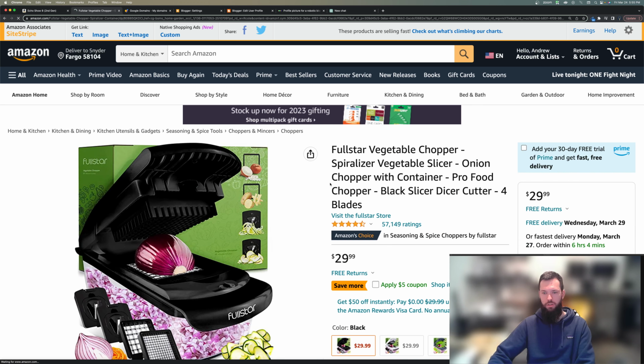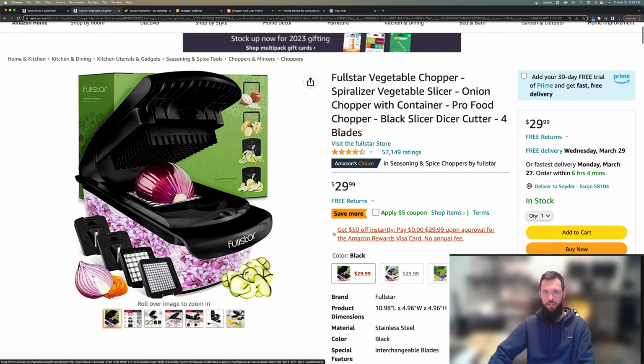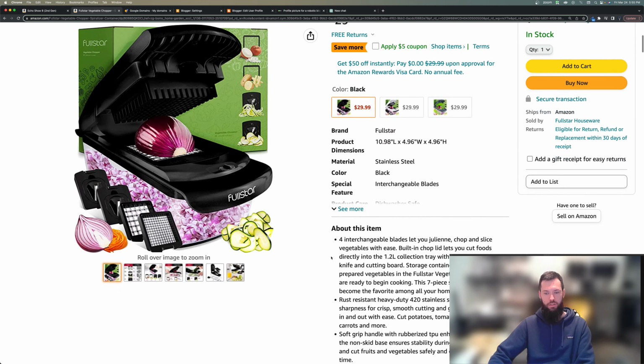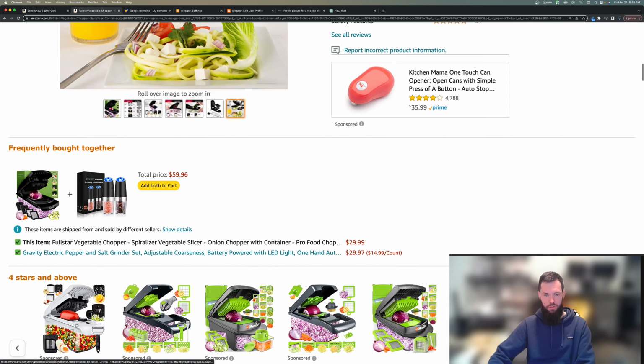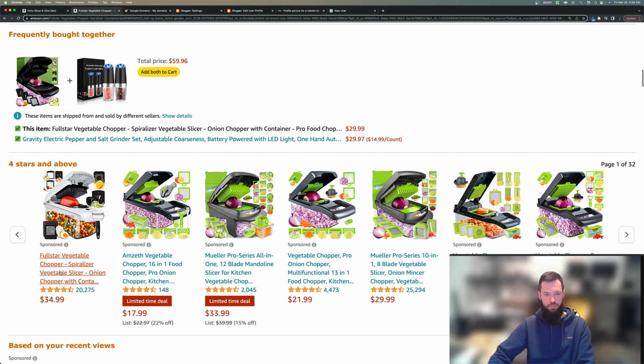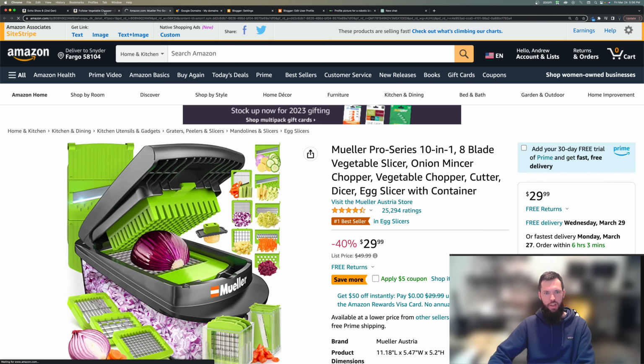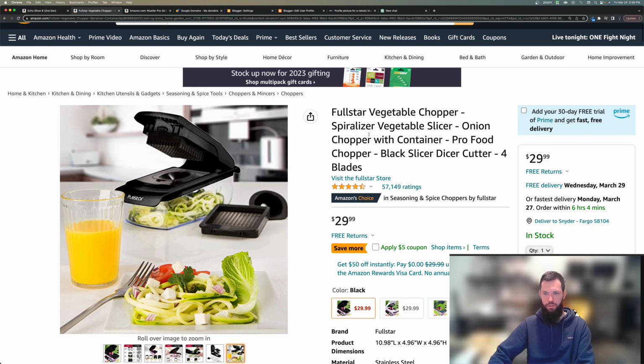And now we want to find something similar to compare it to. So I'm going to use the 4 stars and above filter, and I can find another brand. So let's look at this one. It's a similar price. Oh, actually, this one's on sale. Let's use this one. So this is probably going to be very similar to what we're looking at right now. Okay, so we loaded that in another tab, and we've got our 2 products that we want to compare.